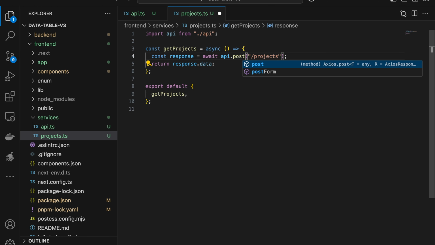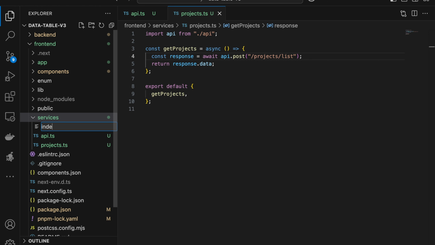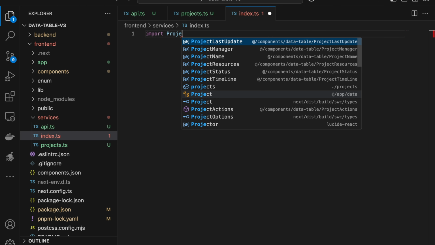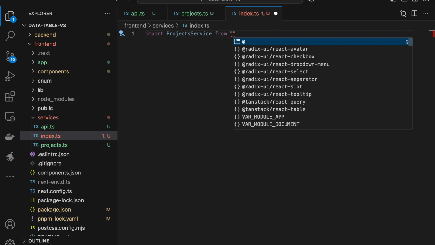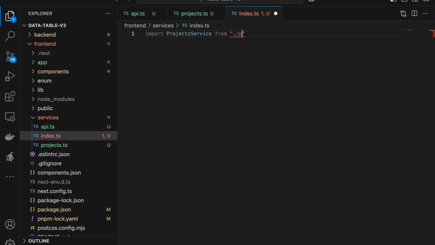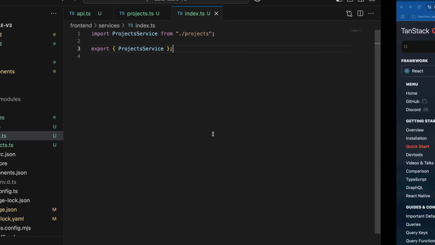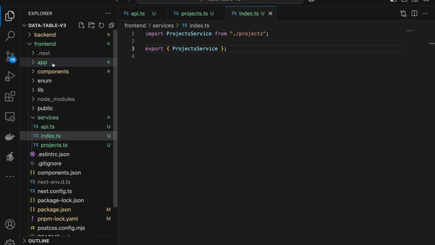In our case it's a post to /projects/list. And the last thing that I would like to do is add an index.ts where I initialize that service. In our case it's going to be project service from /projects, and I'll export project service. Let's say I want to fetch this. We will start by doing our initial fetch.